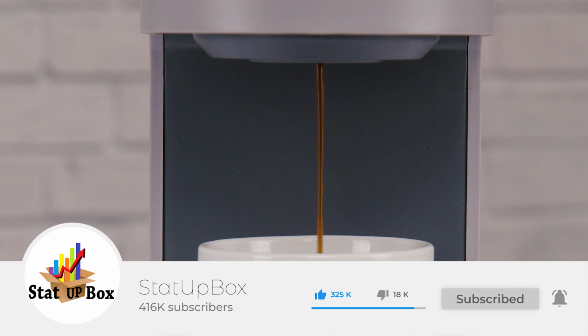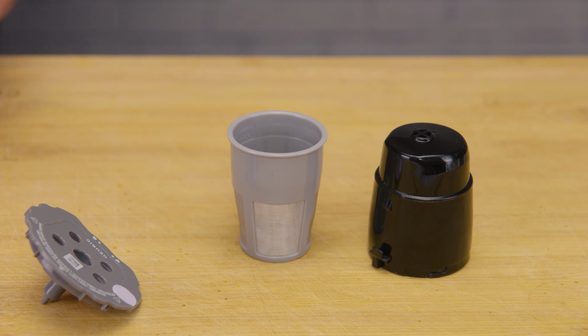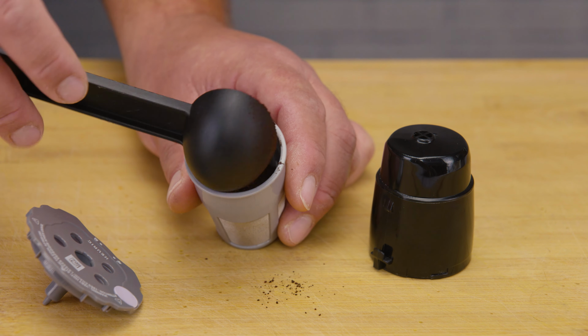So you woke up today and went to get some coffee. You open your machine, put the K-Pod in, close it. You finally open your eyes to press the button and notice that the Descale light is on. Don't worry, here at the StatUpBox team, we've got your back. Underground in a bunker, but a back is a back.